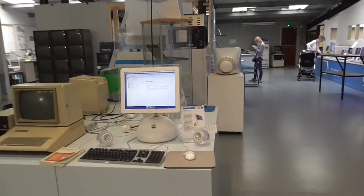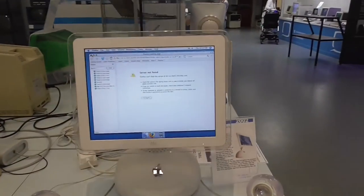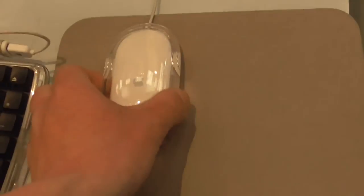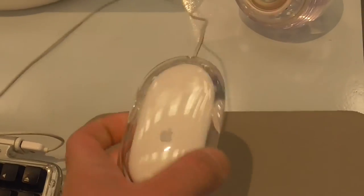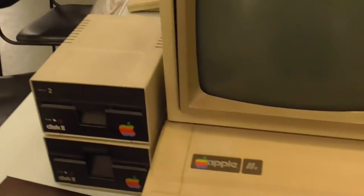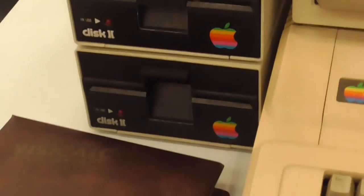That's not Commodore, I believe. Let's go have a look — oh, look at this, a G4 iMac I believe, with the old cube at the bottom. Apple keyboard with an Apple key on it, optical mouse. There's an Apple 2e — look at the size of those disk drives.